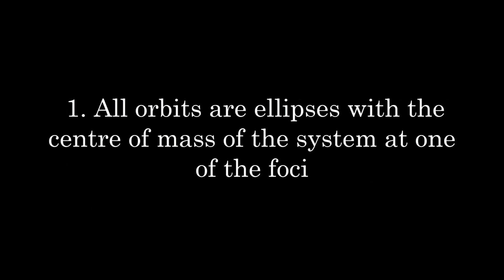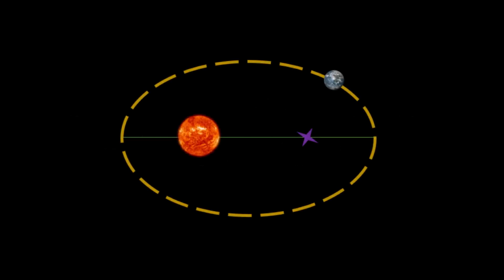Kepler's first law states that all planets move in elliptical orbits with the sun at one focus. Now, we now know that not only planets orbit things, so we can generalize this by just saying all orbits are ellipses with the center of mass of the system being at one of the foci. You can see this illustrated on my terribly inaccurate diagram. In this case, the sun is at one of the focuses of the ellipse, and the other focus is marked in purple, and the Earth is going around it in its elliptical orbit. I must add that the Earth's orbit is nowhere near this elliptical. And of course, this diagram is not to scale.